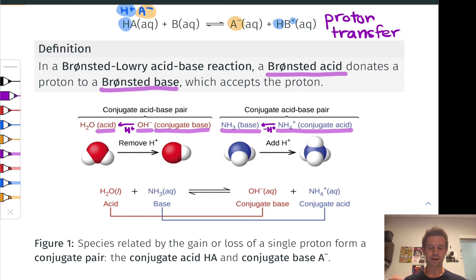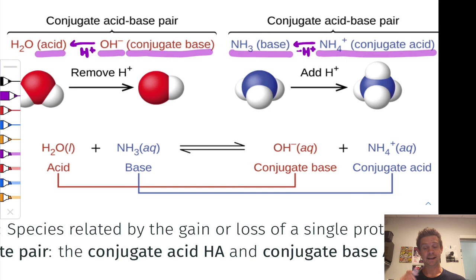So any Bronsted acid-base reaction contains two conjugate pairs. For example, let's take a look at this reaction of H2O with NH3. It is a proton transfer reaction, and the proton transferred comes from water and goes to NH3 to produce NH4+. So the proton transferred here is donated by H2O and accepted by NH3. This is why H2O is the acid, it donates the proton, and NH3 is the base, it accepts the proton. But notice on the product side what's happened here. H2O has lost a proton. As a result, the conjugate base of H2O has been produced. At the same time, NH3 has gained a proton, and the conjugate acid of NH3 has been produced. So we've got two conjugate pairs here, H2O and OH-, and NH3 and NH4+. Two conjugate pairs bridging the reactants and products as we see here in any Bronsted acid-base reaction.